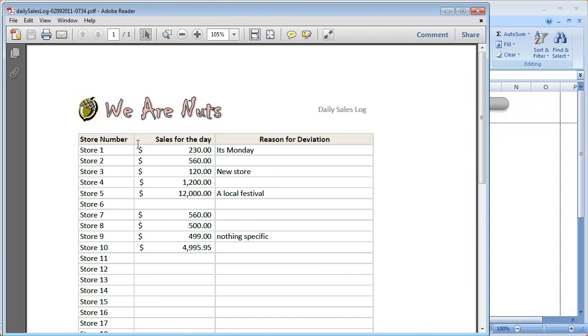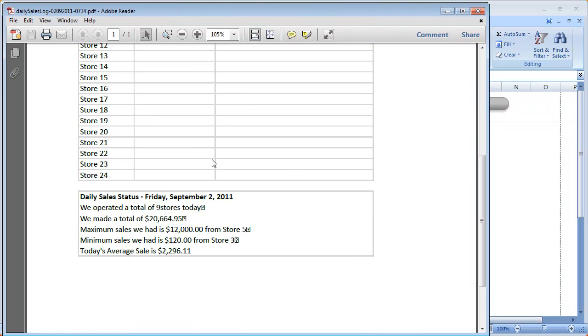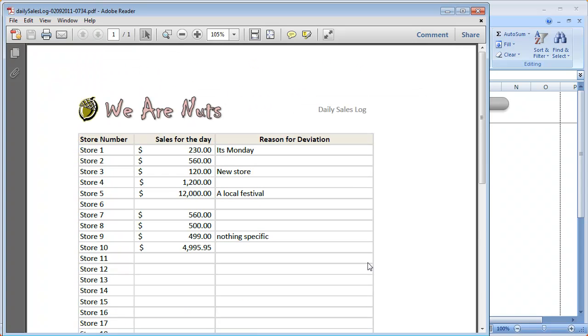So whatever numbers you have entered, they are all saved here. But there is another thing too. The whole sales summary that was shown to you in the message box, even that is saved at the bottom, and it is timestamped, so you know that this is the sales status as captured on Friday, September 2nd, 2011. I think there are some mysterious characters at the end. These are the actual new line characters. Maybe the PDF program was not able to process them properly. I'll just leave it out.